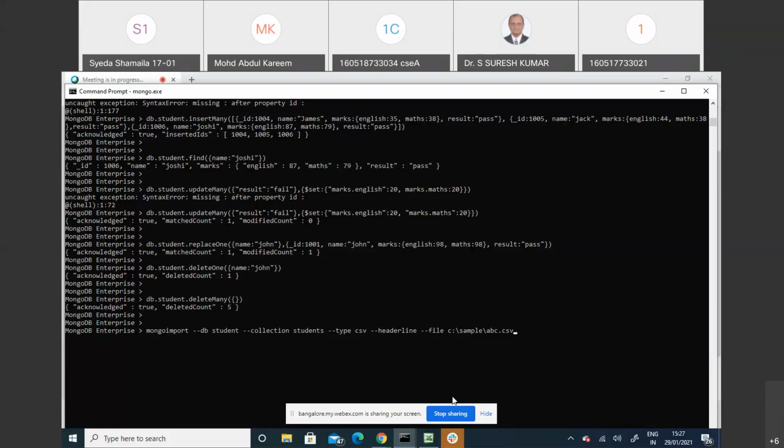If you have written the path correctly, you will be able to read it. Sir, it's collection students or collection student? Collection students. No, it depends on what name you created. Oh, sorry, student we have created. So student. No, I'm sorry. Wait. What is our collection name? Our collection name is student. This will be plural, students, because we are importing multiple documents into collection students. There'll be an S after that. Okay, sir.